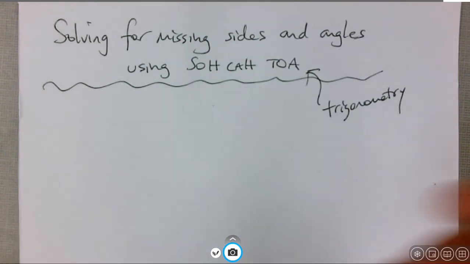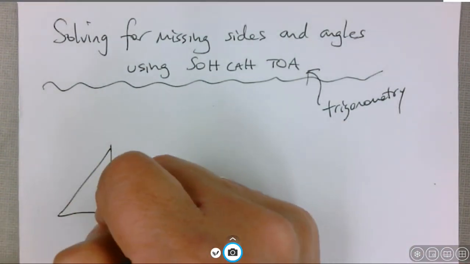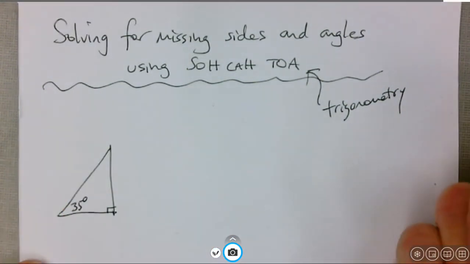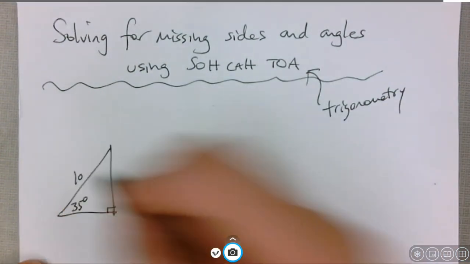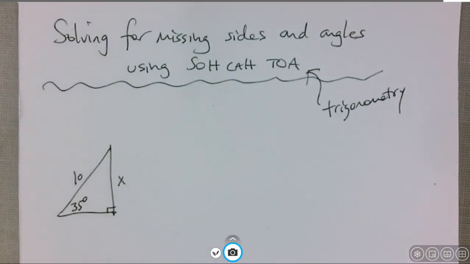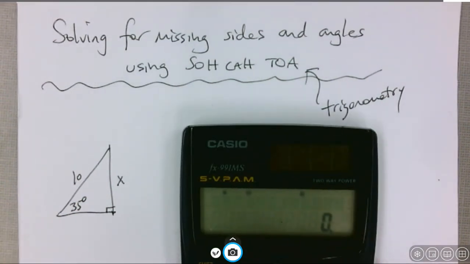Okay, so I'm going to draw a right angle triangle, and I'm going to put an angle in there. So let's say 35 degrees, and I'm going to give one of the sides, and I don't know the other side, so I'm going to call this side X. Hopefully you have already had a brief introduction to trigonometry and SOHCAHTOA. I do have another video that's just an introduction, but this is assuming you know a little bit about it, so we're just going to show how to use the calculator properly to get our answers. So I have this triangle, this information is given, one of the sides is not given.